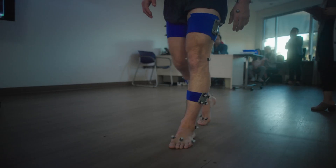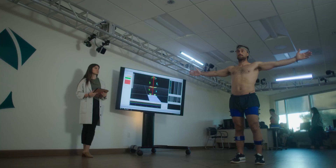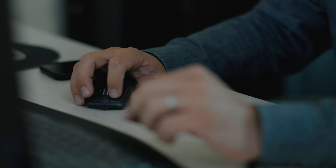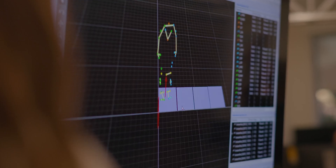We're also seeing a high volume of patients, so there's a lot of data that we're processing. With the Qualisys system specifically, we're able to turn patient data around really fast. There's a lot built into the interface to help streamline activities as you're processing data after collection, and tools that make batch processing really easy — it's all just really nice when we're trying to turn data around quickly for patients.